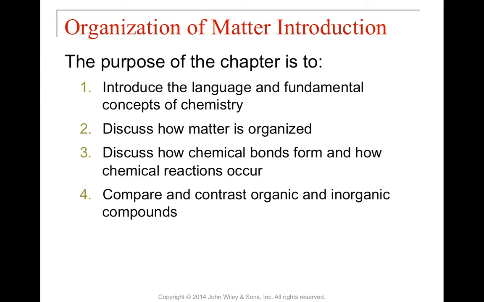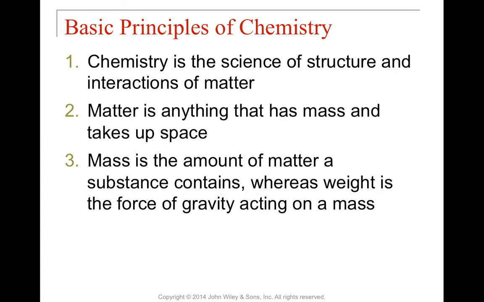We're also going to talk about the organization of matter, so how matter is organized into atoms and how those atoms bond to each other to be able to make molecules and what those molecules do with other molecules, discuss how chemical bonds form, different types of chemical bonds, ionic versus covalent, and also talk about chemical reactions and how those chemical reactions can occur. And then, last but not least, we'll be comparing and contrasting the difference between organic and inorganic compounds.